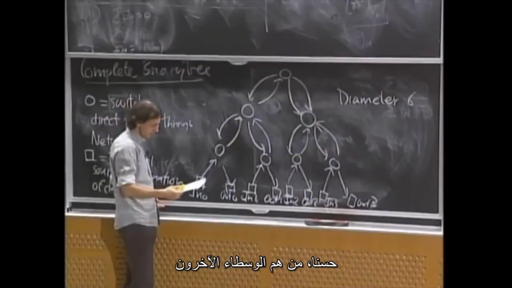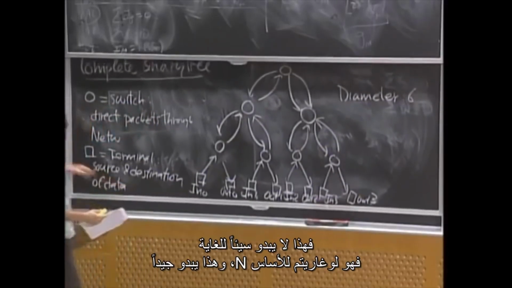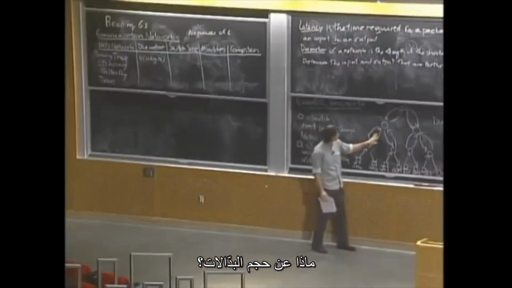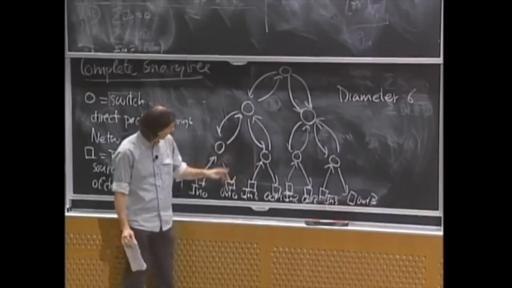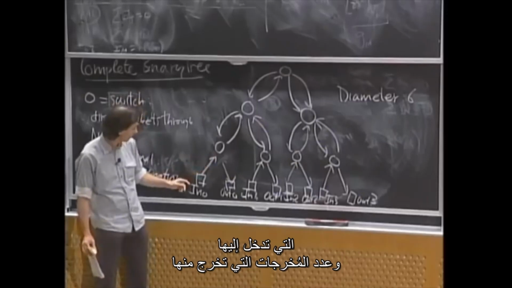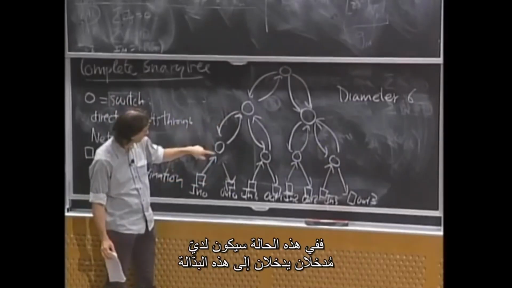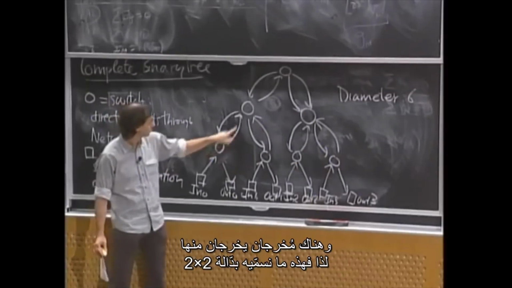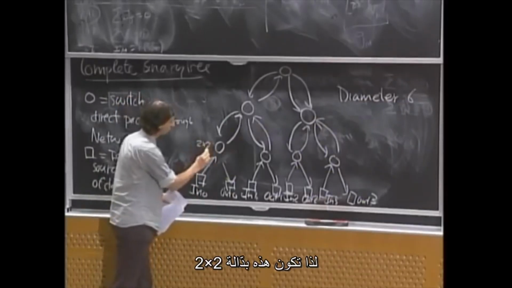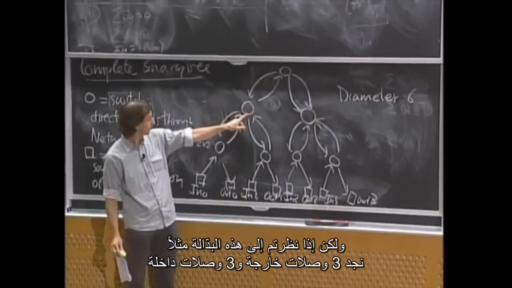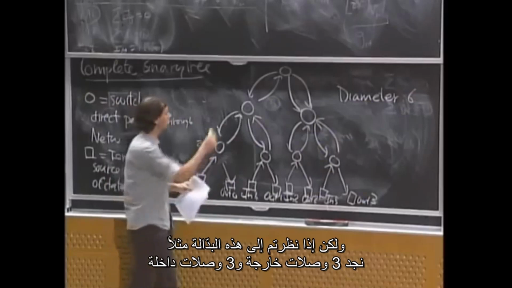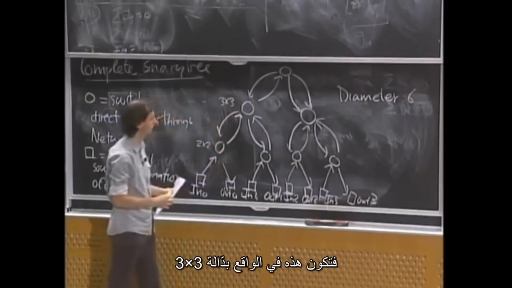And what are the other parameters? That does not look too bad. I mean, it's logarithmic in n, so that sounds pretty good. What about the switch sizes? How do I measure those? It's the number of inputs that get into it and the number of outputs that get out. So in this case, I will have 2 inputs that go into this switch, and there are 2 outputs coming out. So this is what we call a 2 times 2 switch. But if you look at this one, for example, we see 1, 2, 3 outgoing edges and 3 ingoing edges. So this is actually a 3 times 3 switch.